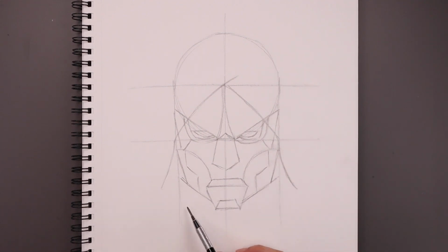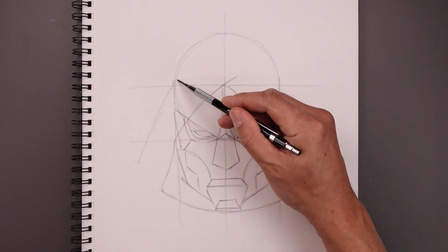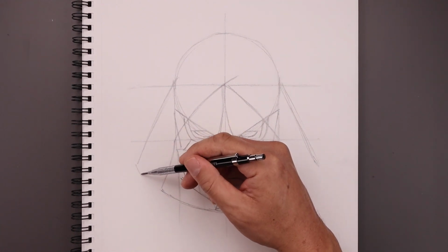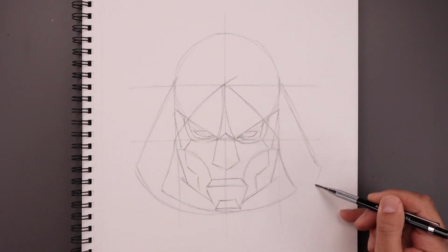Now let's connect these two points with a curve, coming down just underneath the chin, and then back up towards the right. Let's go to the side of our circle, draw a straight angle line, coming down and out towards the bottom of the hood. Right out there. And we'll curve the bottom, coming down, and then just bend that in towards the center.